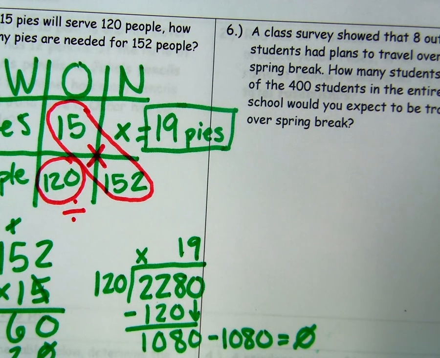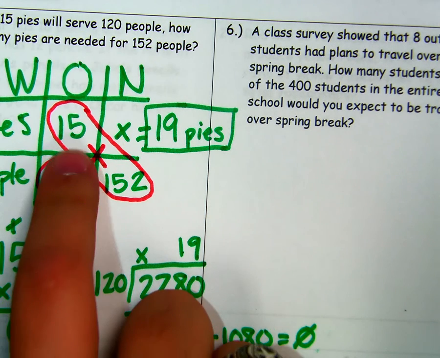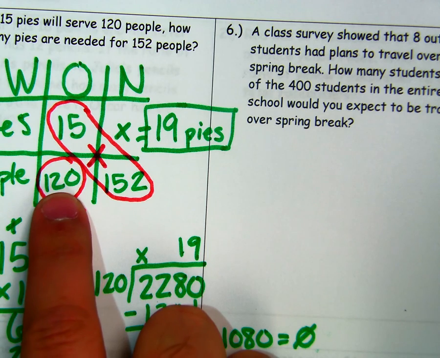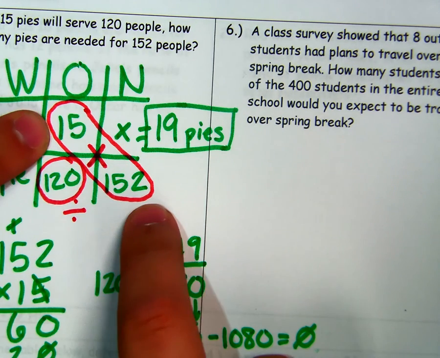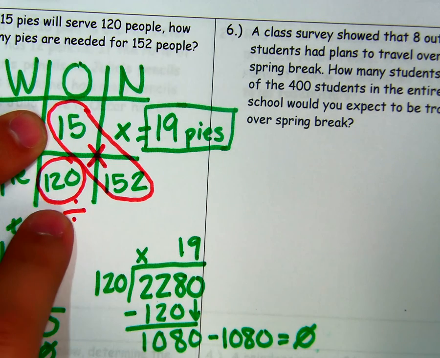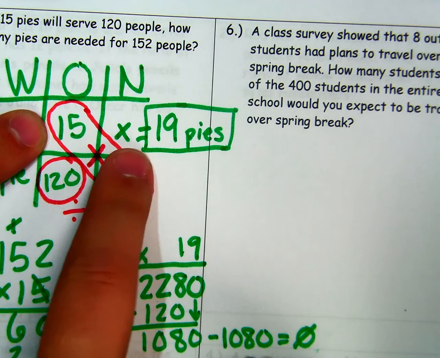Now, when you go to do bat and ball method for number 6, make sure that you're writing your WON table and you're putting your original ratio in the appropriate spots. And then the numbers that get circled that are diagonal from each other get multiplied, and then you're dividing by whatever number is left in order to figure out what part you're missing.